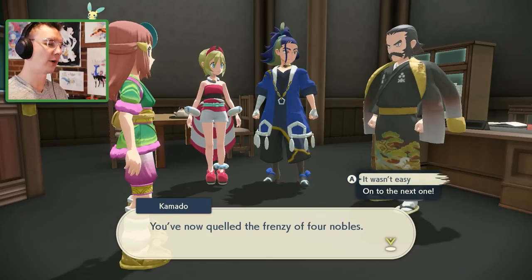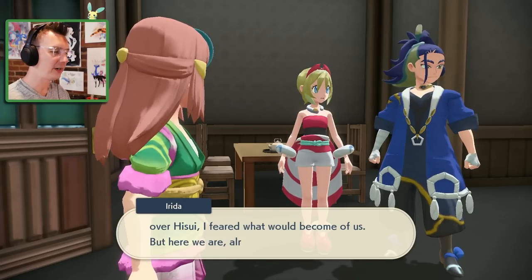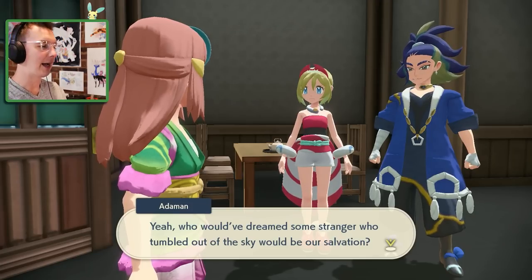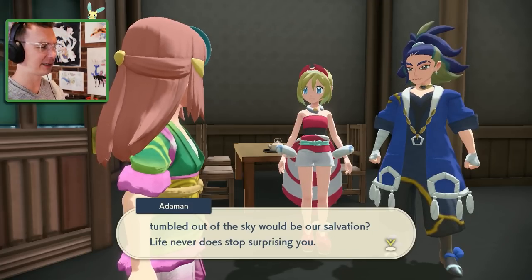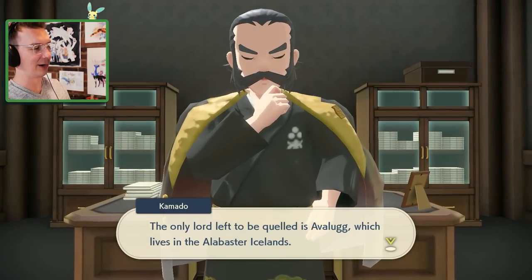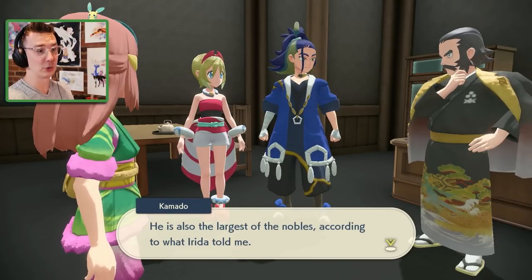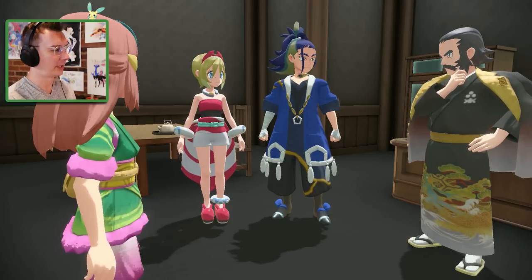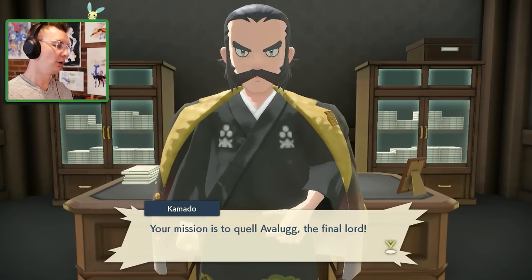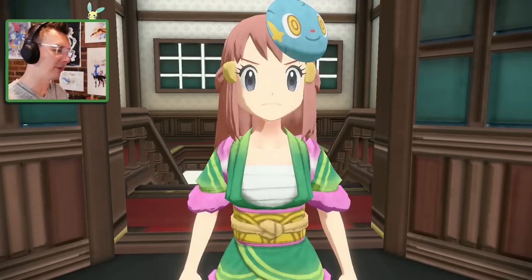You've now acquired the frenzies of four nobles. On to the next one! When word of these frenzies arrived from all over Hisui, I feared what would become of us. But here we are, already preparing to quell the final noble. Yeah, who would have dreamed some stranger who tumbled out of the sky would be our salvation? Life never does stop surprising you. The only lord left to be quelled is Avalog, which lies on the Alabaster Islands. Alabaster, eh? Avalog is huge, by the way. He's one of the largest nobles, according to what Irida told me. Mm-hmm, that's right, that's where the Pearl Clan's from. Your mission is to quell Avalog, the final lord, and perhaps in doing so, we may trigger some change in the space-time rift as well.